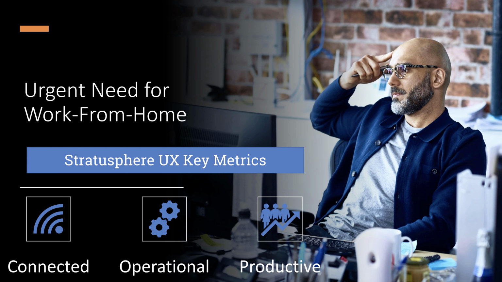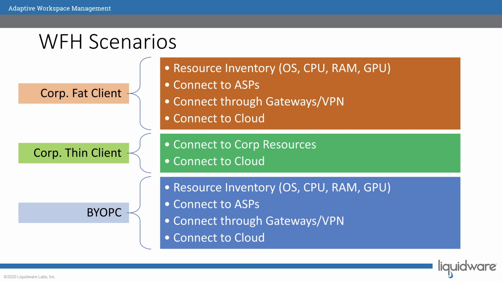Liquidware Stratusphere UX provides the critical data to ensure that you are providing a quality work-from-home option to your employees. Companies can choose from several approaches when they deploy work-from-home programs. They can supply corporate-owned fat clients. They may opt to provide zero or thin clients, or they may need to rely on their workers' personal devices. Workspaces can be in on-premise data centers or in the cloud.